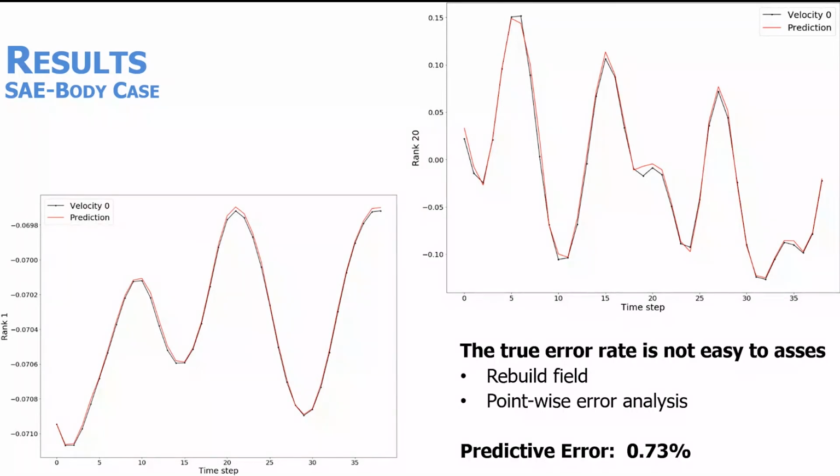Since we're dealing with very low numbers in computational fluid dynamics, we have to be accurate. Otherwise, it's not giving us any value. And again, here we compared the ground truth of the coefficients with the predicted values and received something like a 0.73% error rate. So what we can already see from this short study is that an LSTM model struggles to follow the complex flow structure of a more realistic case, the SAE body, but does a great job when it comes to the cylinder case, which is a rather easy task, I'd say.